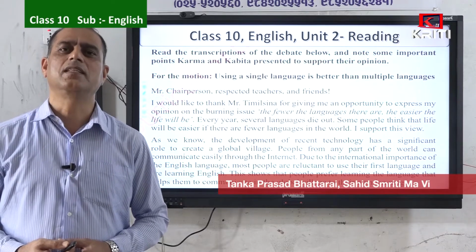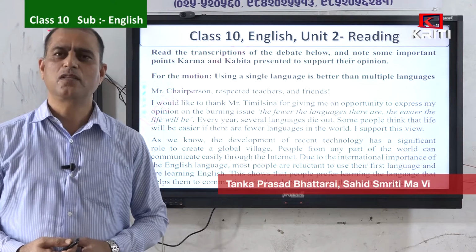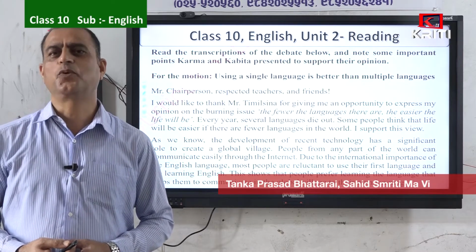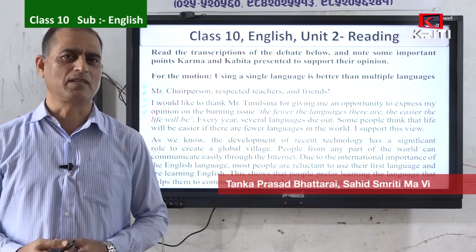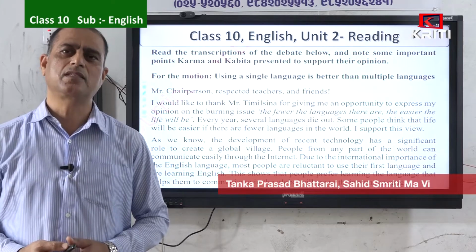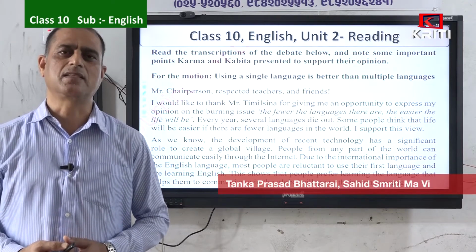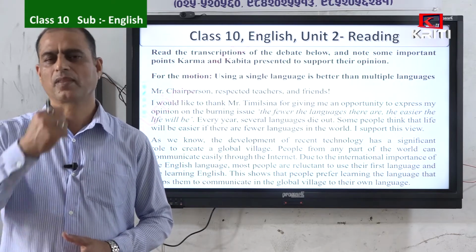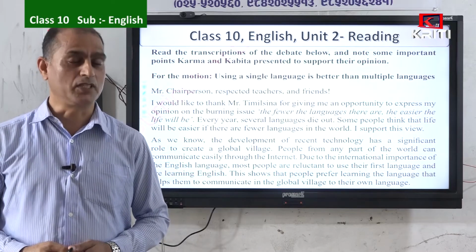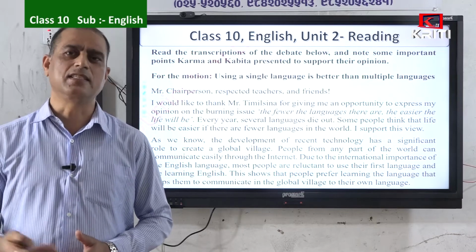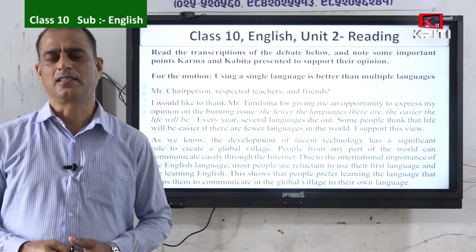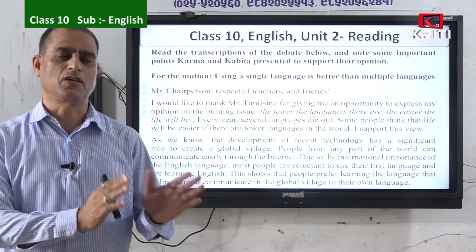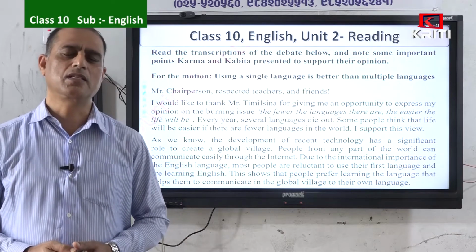The people who take part in the debate have to talk for the motion and against the motion. The person who is expressing his view for the motion supports the idea, supports the main topic. Motion means topic, that is, subject. We have heard, pen is mightier than the sword. In this topic, pen is one side, and sword is another side. The person speaking for the motion says positive ideas and thoughts from one side.